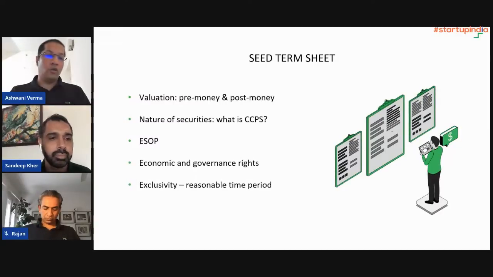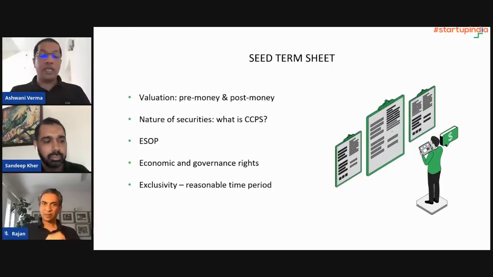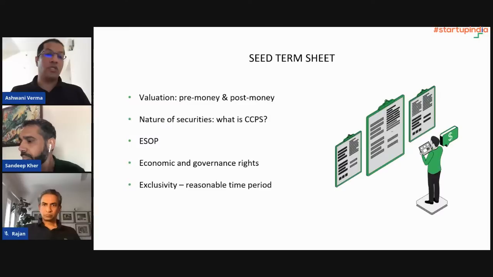Third thing, which as a founder, you should be discussing with investors, plus getting their expert views around, is setting up your employee stock option plan. Why this is once again very important for founders is this will also result in some dilution for founders as well as the existing shareholders before the investment is made by the investor. ESOPs are generally included in the pre-closing cap table, or as I said, pre-money valuation of the company, and thus may have some impact on the existing shareholders' shareholding in the company.